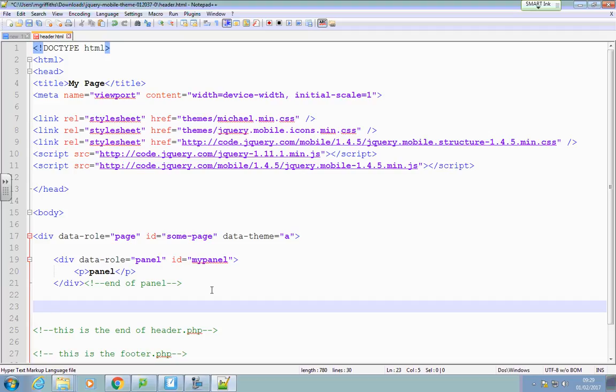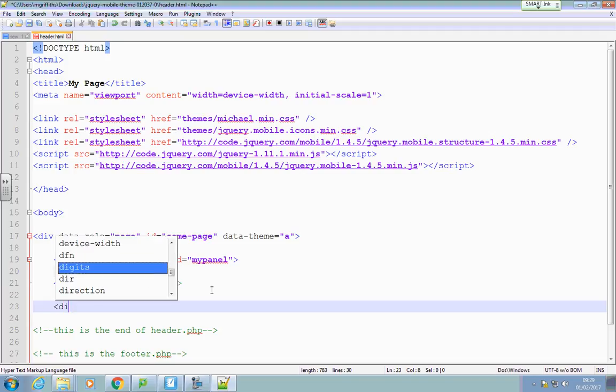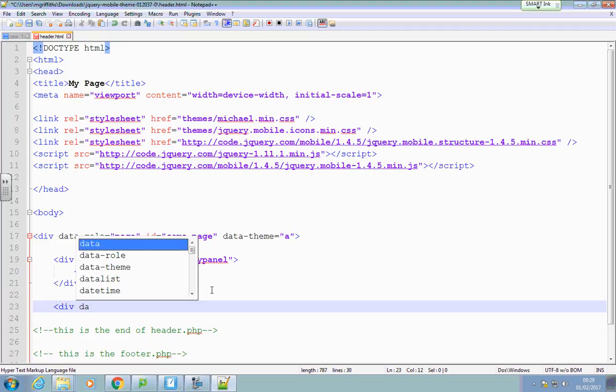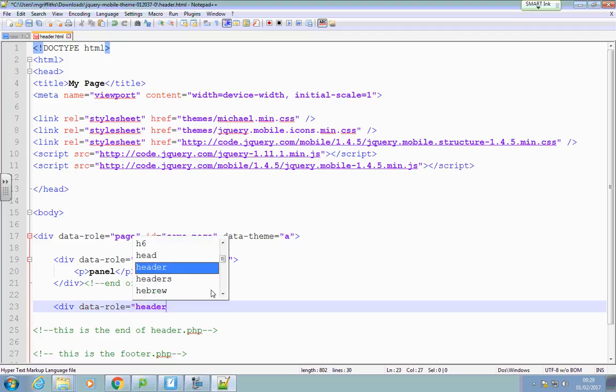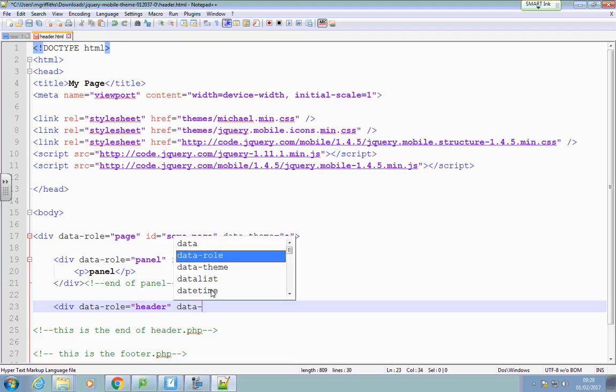Then what we'll do is we'll put a header in. So div data-role equals header. ID. In fact, no, I'll not bother with an ID. Data-position equals fixed, and that sticks it to the top.